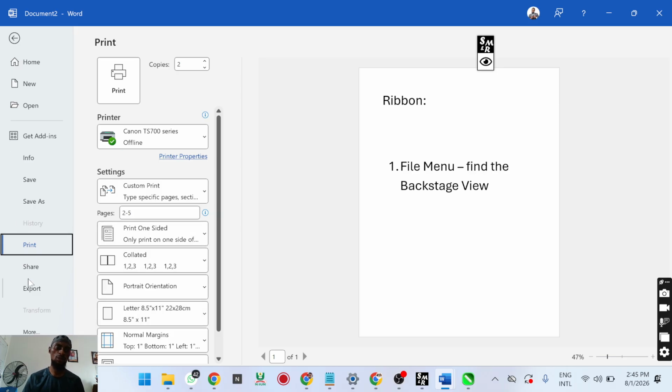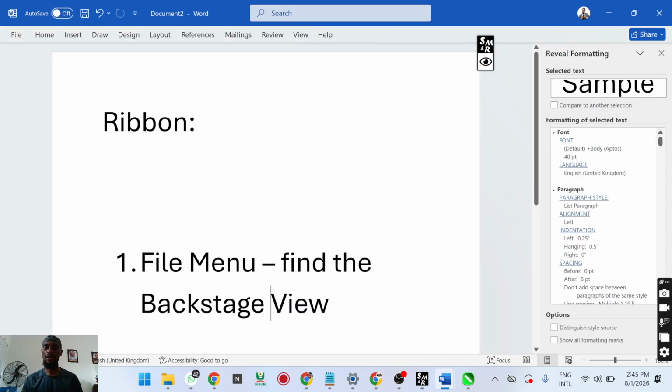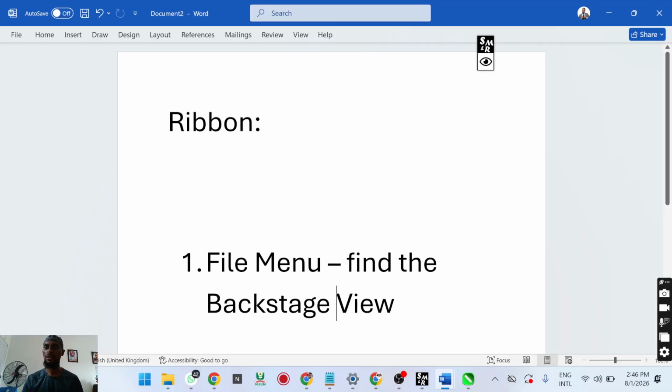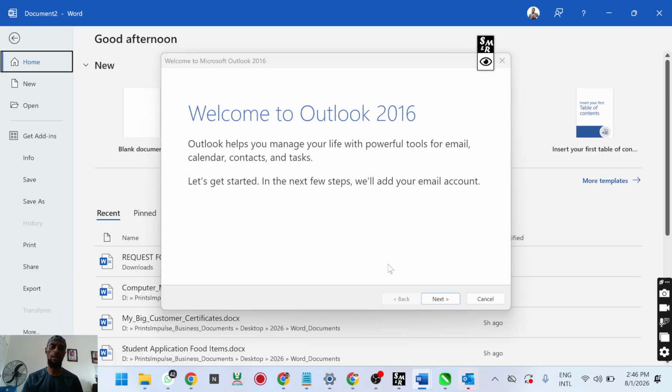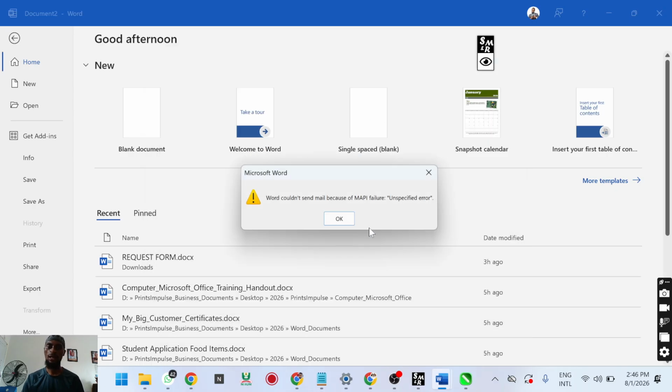All right, now let's go to the Share. So the Share here, you can share, attach it, maybe send it to an email address and whatever you want to do. So what I'll say is, you don't need to worry too much about this. Like I mentioned, you can share it as a PDF, and you can share it to an email address as well. I'm not going to go with this process. You can see it is taking me to my Outlook account, so I need to make sure I'm logged in so that I can enable sharing via email. So I'm just going to cancel that action.